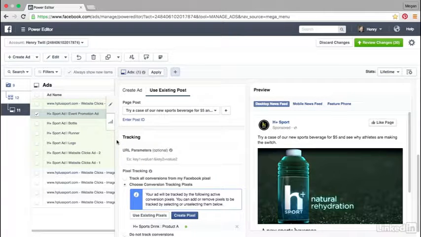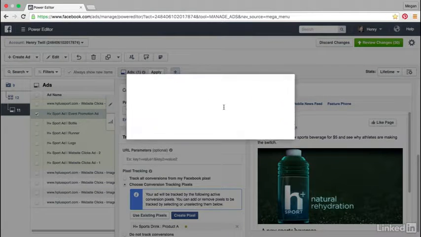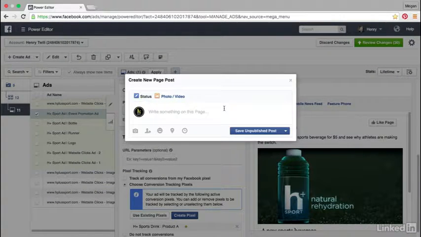To add a brand new page post, select the plus icon just to the right. You'll notice this window looks very much like the post box you would find on your Facebook page. You'll go ahead and fill it in with your ad information, where then you have the option of publish. You also can schedule or backdate before you publish this post.